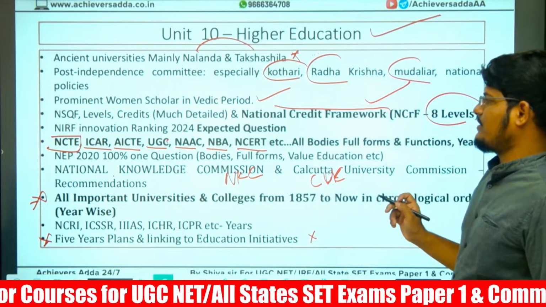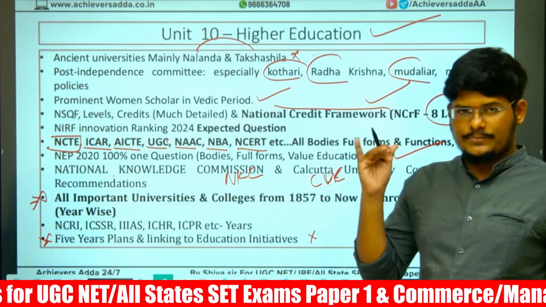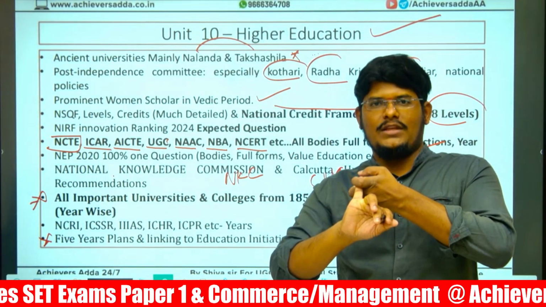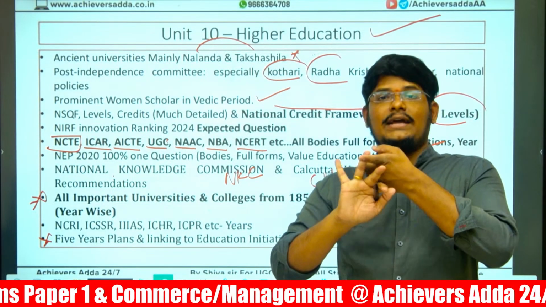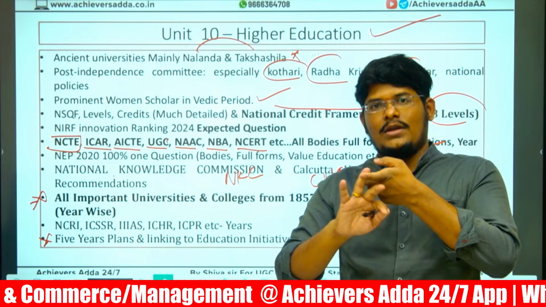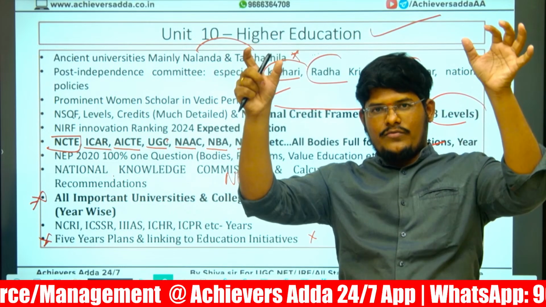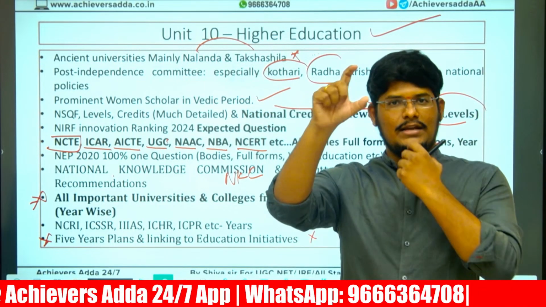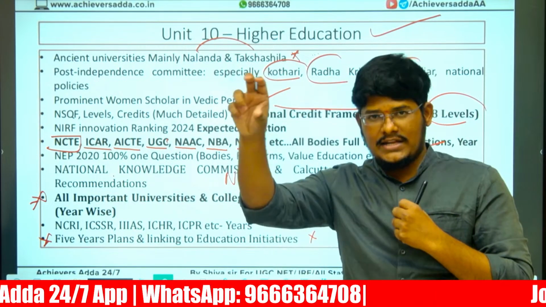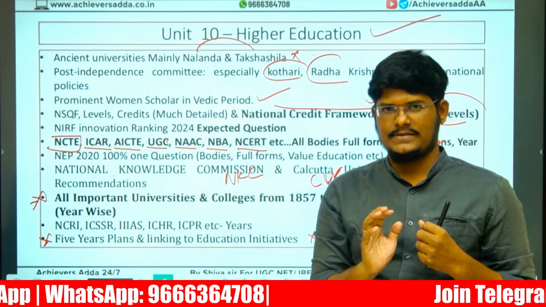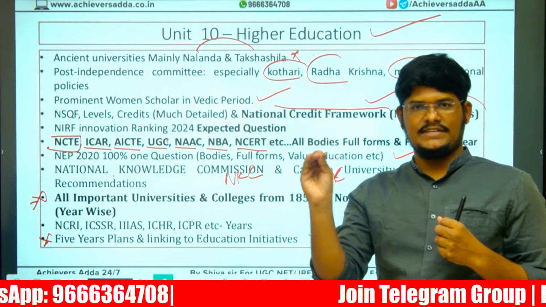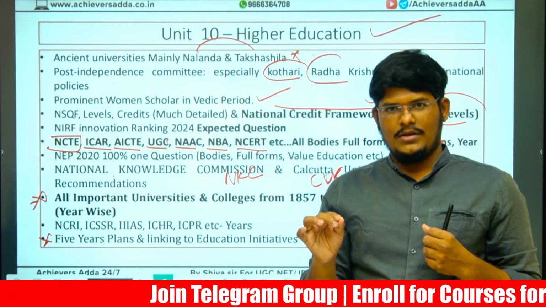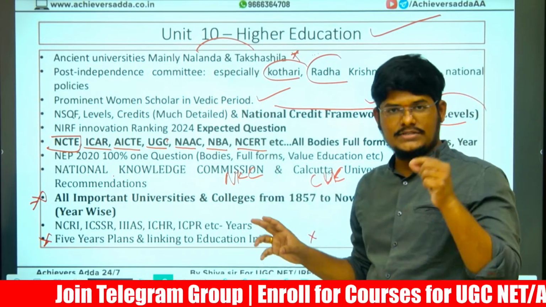And also you can expect a question from the National Education Policy. Specifically I am saying National Education Policy full forms: NETF full form, National Education Technology Forum, and NHECR, Higher Education Commission of India under NEP 2020. Under that, how many verticals are there? 4 verticals: vertical 1, vertical 2, vertical 3, vertical 4. Each vertical's full form is important. Regulatory bodies, verticals in the sense. NHECR and GEC, General Education Council, National Accreditation Council, as well as National Higher Education Regulatory Council and General Education Council. Like that, all the councils are important.